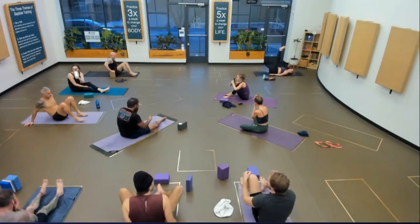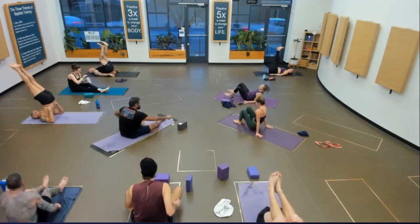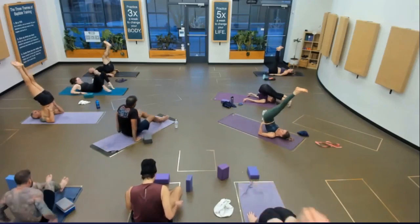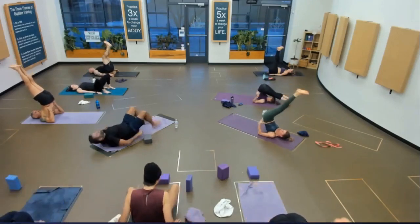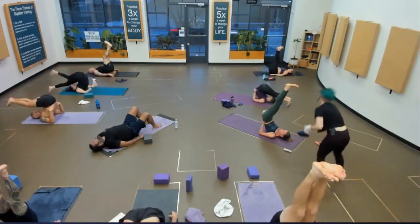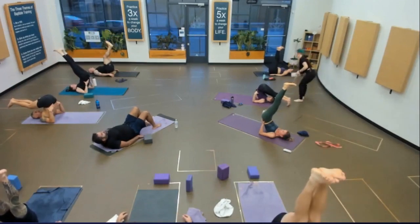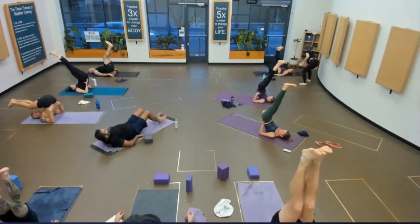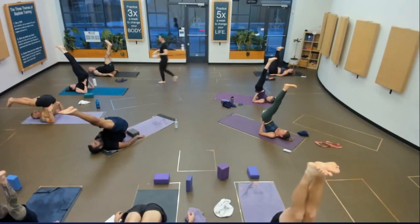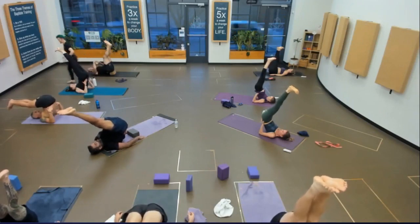Upside down in any inversion. So if you have a headstand or handstand practice, go for it. You want to take waterfall on your back with your legs in the air? Perfect. Do that. Shoulder stands. Go through plow first and then up to shoulder stand. And then no matter which inversion you choose, set your gaze right up at the ceiling on one spot rather than looking side to side. Feet stay awake, ankles flexed, toes wide awake.